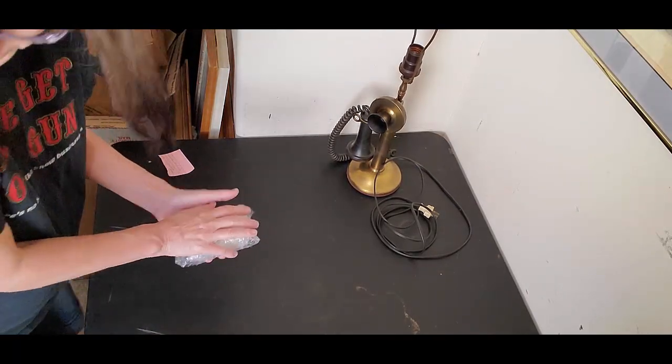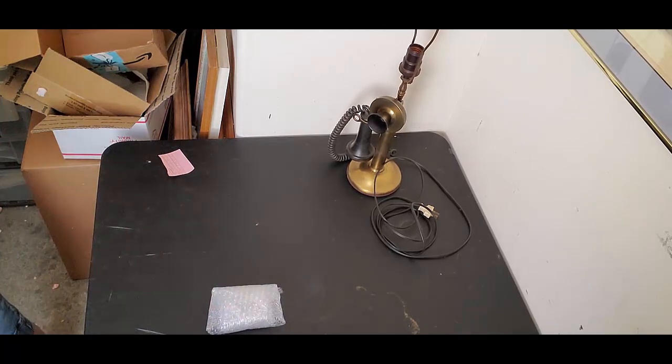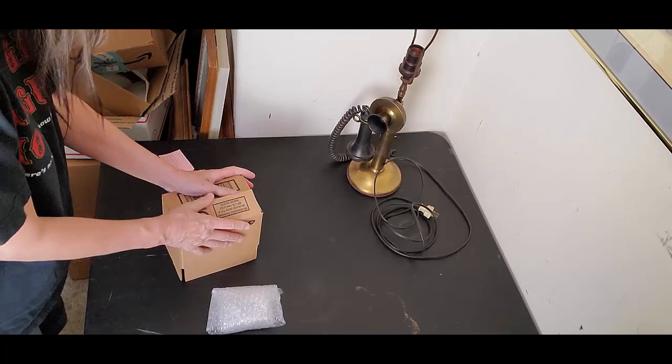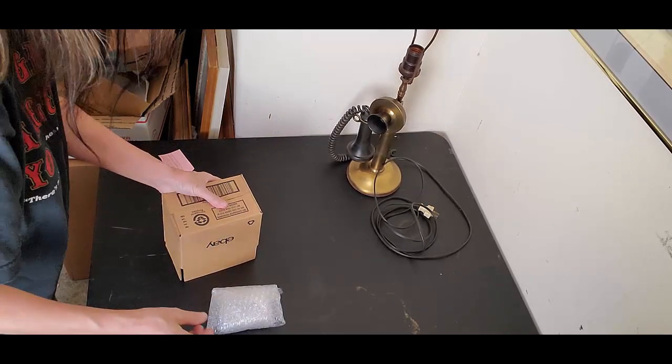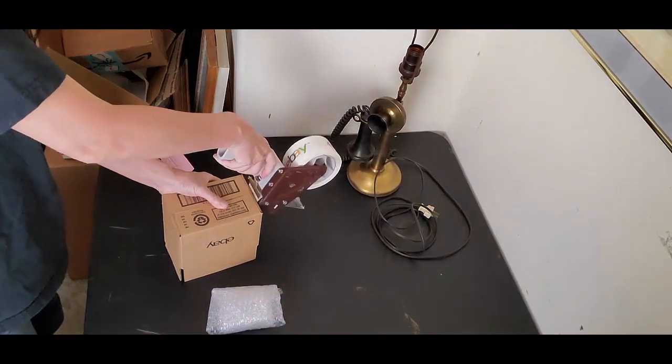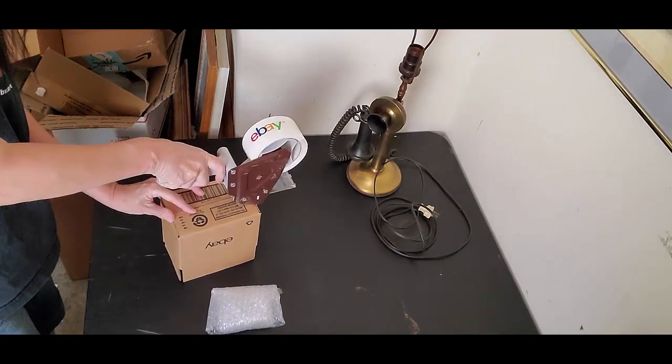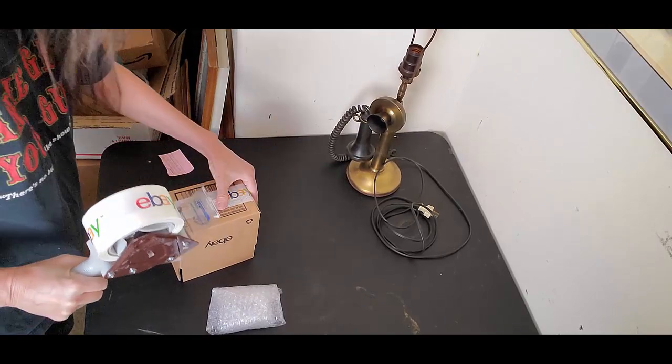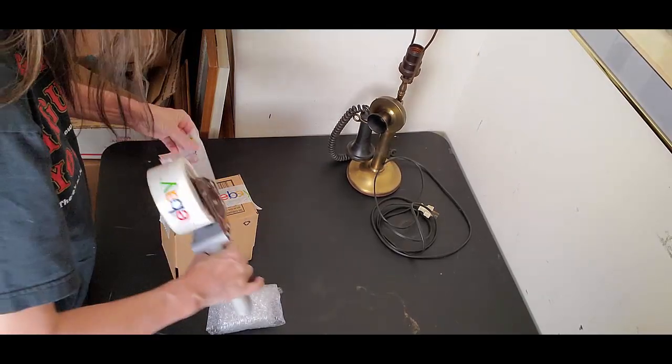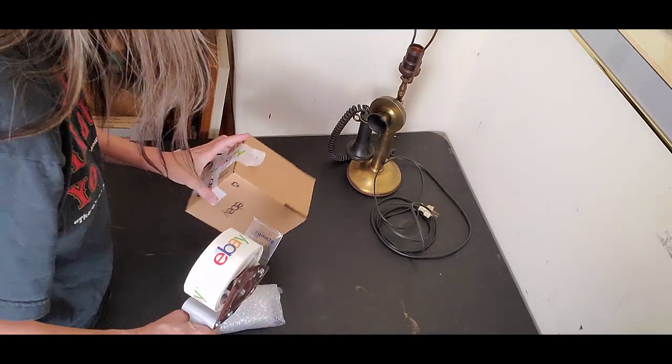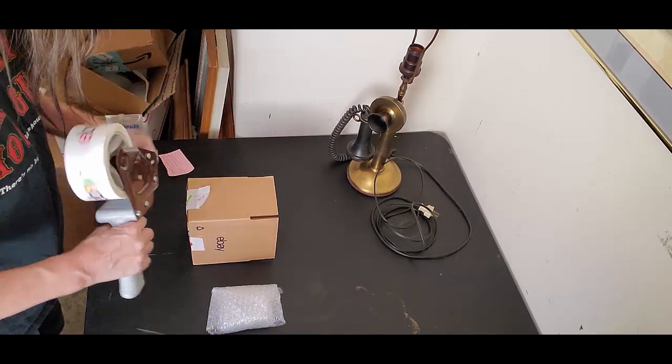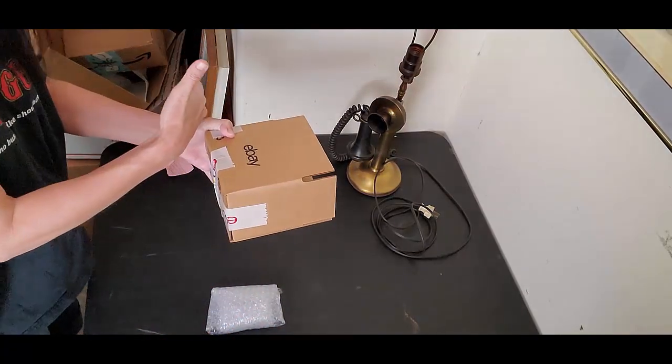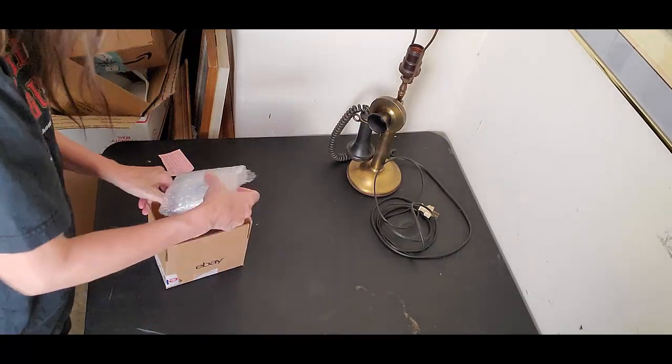So that's wrapped in some bubble wrap. And I will put this in a box because it's a little vulnerable in that it is a stone that can get chipped. So I am going to use one of these little six by four by fours. The thing is, if I use this box, if it ends up being over a pound, I can still ship it in a padded flat rate. This box will fit inside a padded flat rate. So that works out really good.